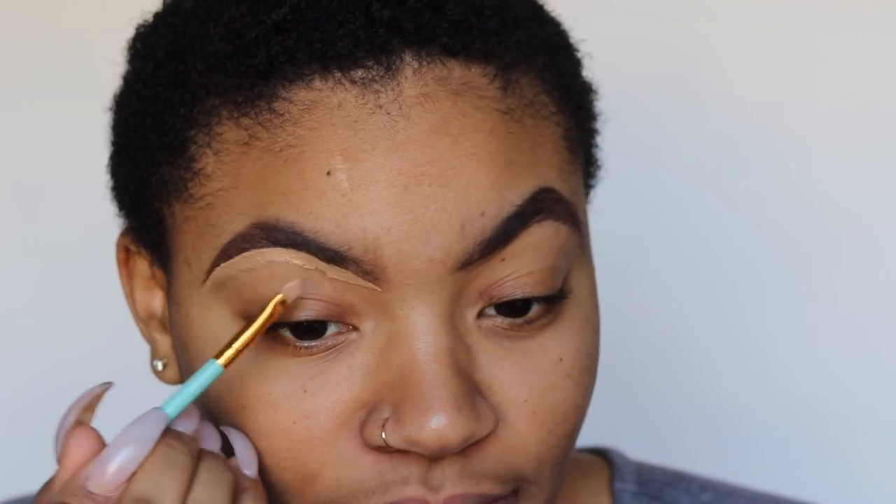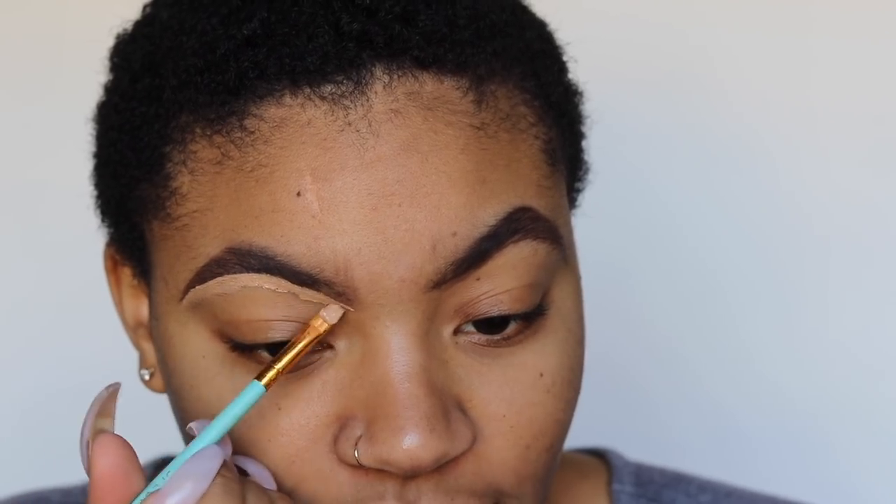Okay you guys, so I'm gonna kind of do a little talk-through. First things first, my eyebrows — I like to make sure that they're really full and look healthy. What I do is I go along my brow following the actual shape of it, then I clean it up. I feel like when you create that little arch right there, it gives you that mean look, like you're a badass. Look at that side compared to this one — it makes it look even more sharp, like you've got your whole life together.